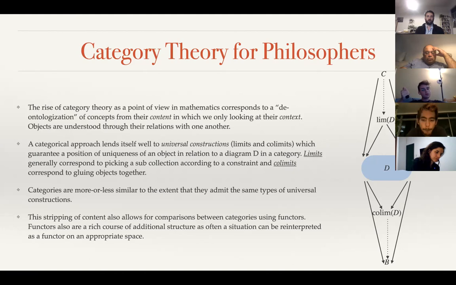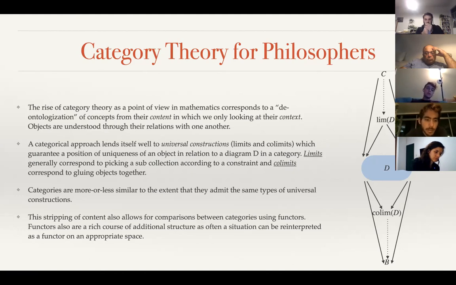A category, if you're looking at something from the categorical perspective, you're taking a step back. You're not looking at the internal structure of it, but you're looking at its relations with outside things. And this is going to become very important when we talk about the Yoneda lemma, especially.